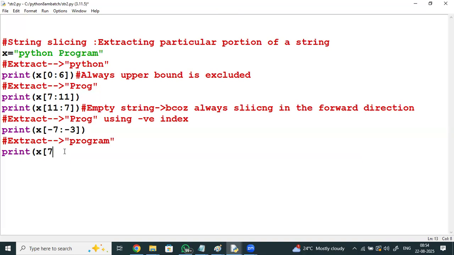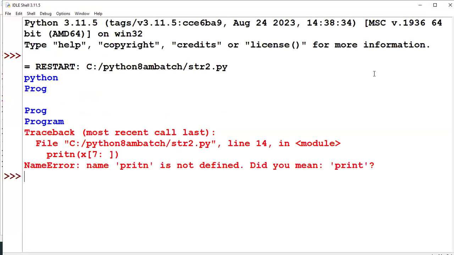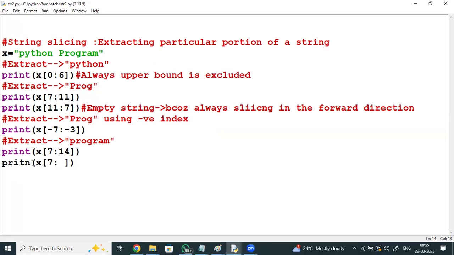If I say 7 to 13, m will be excluded, 13 will be excluded. Can I give 14? If I give 14, index 14 is not available, but still I can provide 14 because 14 will be excluded. Up to 13 it will take, 7 to 13. Or you can also say print X of 7 to, don't provide the upper bound, up to the end of the string it reads. Both return what? Program. There is a typo mistake in the print. Run module, right? Yes.